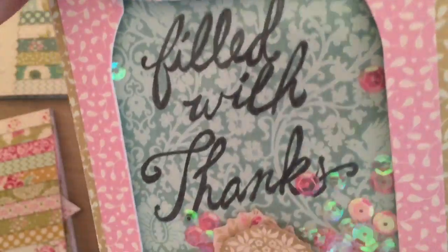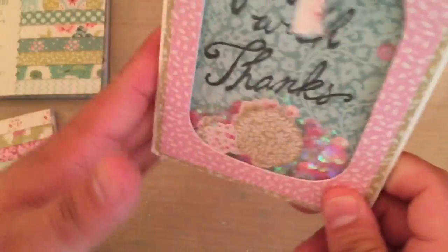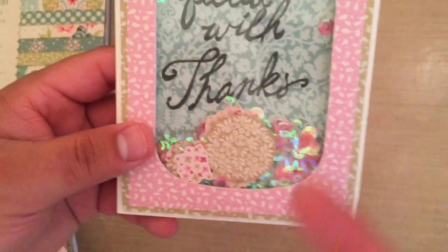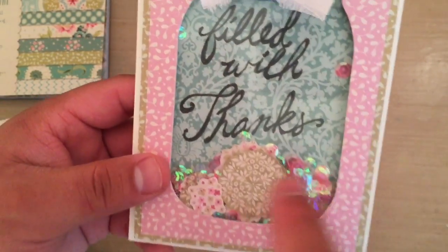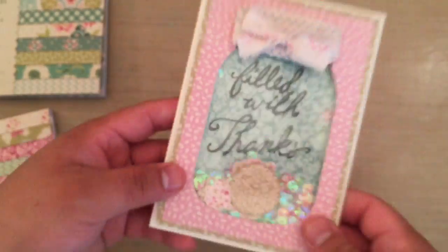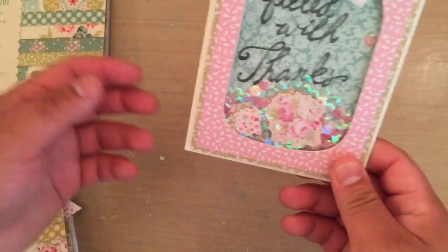And if you can see, there's the acetate. I won't shake it so much because then I'll cover the actual words. So the next time I make more of these, because I do have to make more, I'm going to make these smaller so they can move around better. But see, it says filled with thanks, because, I mean, what does thanks look like? So that's why it's easier to put it like this.